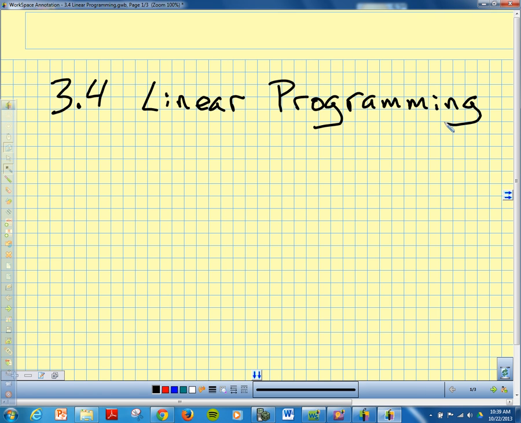Okay, linear programming. What we do with linear programming is we're just going to teach you the process today. Tomorrow we're going to look at some story problems and try to do linear programming with them. So just process today: using equations, graphing them, figuring out corners of the feasible region, and plugging them into an objective function. First, we've got some definitions to talk about. First thing we need to talk about is constraints.